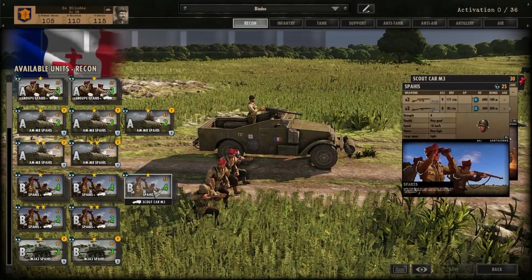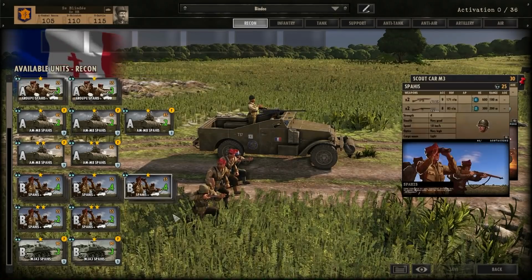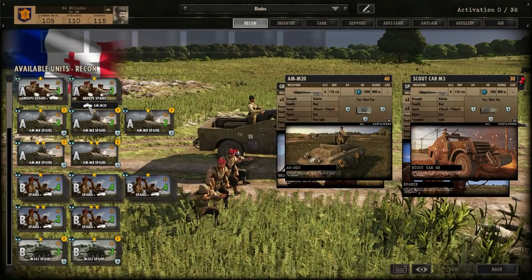Sparhies again with the red hats. This time they come in a scout car though. A little bit of a downgrade probably. It looks fairly similar. So that's the scout car compared to the Sparhies here in the AM-20.